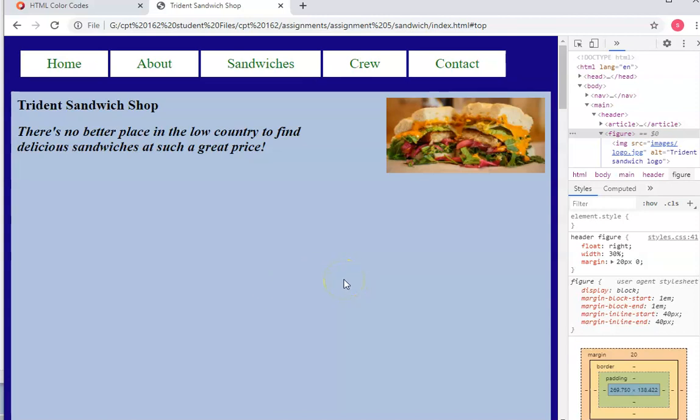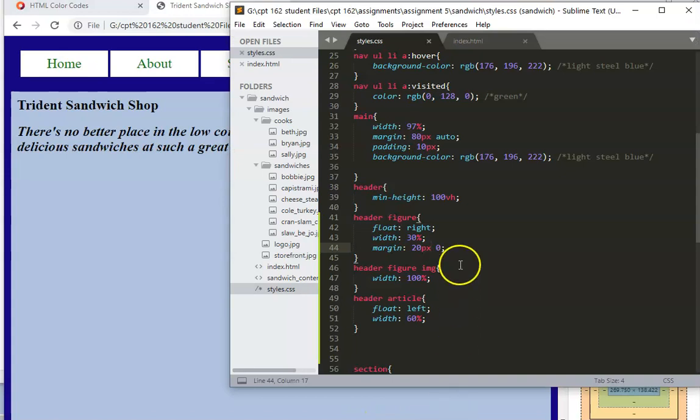Okay, so the next thing we want to do is make this circular. And you can see my picture's pretty small, and that's because the width is much less wide than your computer if you didn't have this on here and I had the full screen. Let's go ahead and add to the image a border.